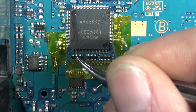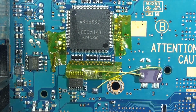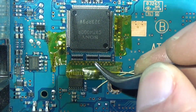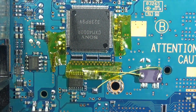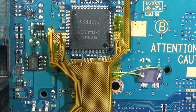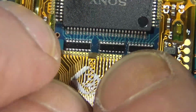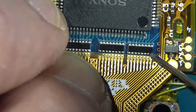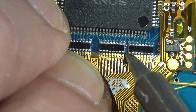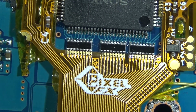And Kapton tape is kind of no bueno for this, because we're going to be using a lot of flux, and then we're going to be using a lot of IPA to clean off the flux. And the combination, I ran into this issue as I was doing this. The Kapton tape gets wet, no longer sticks to the board, comes loose. So UV resin is the way to go.